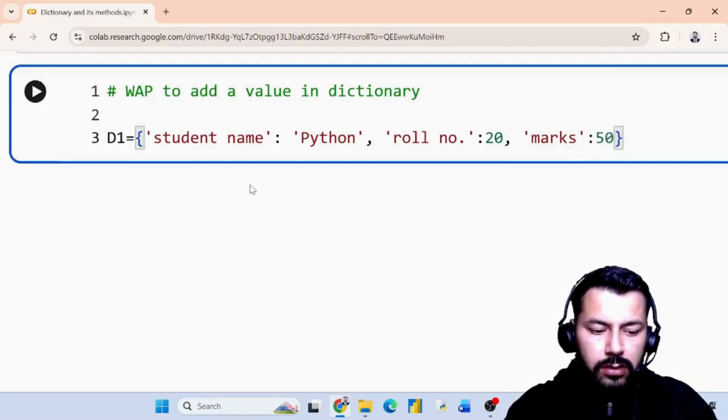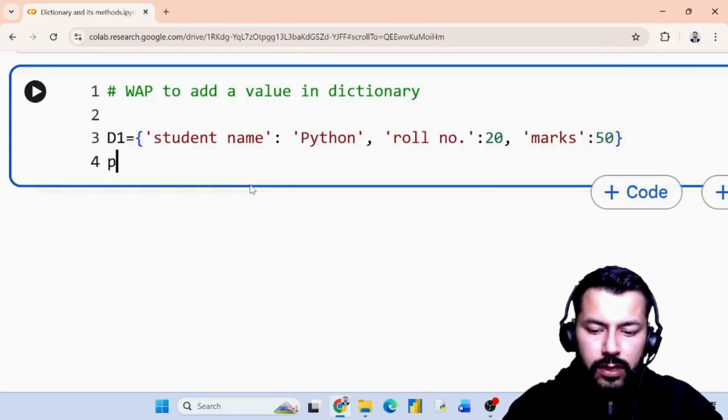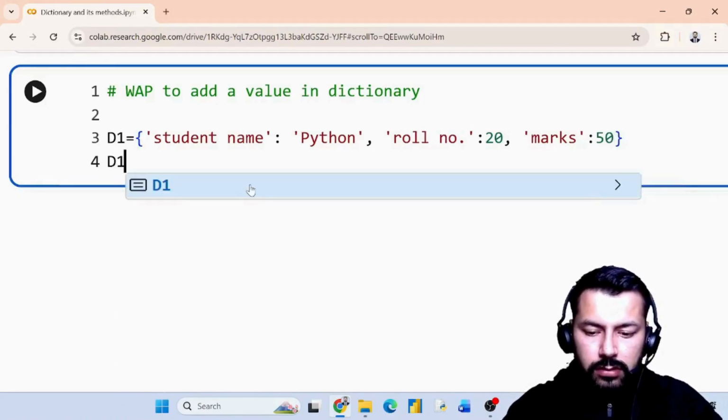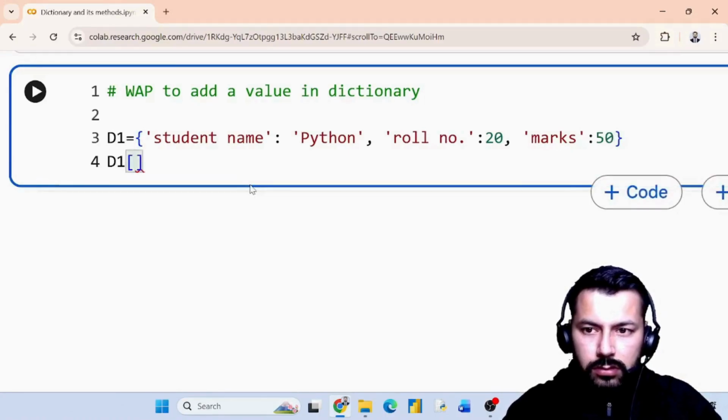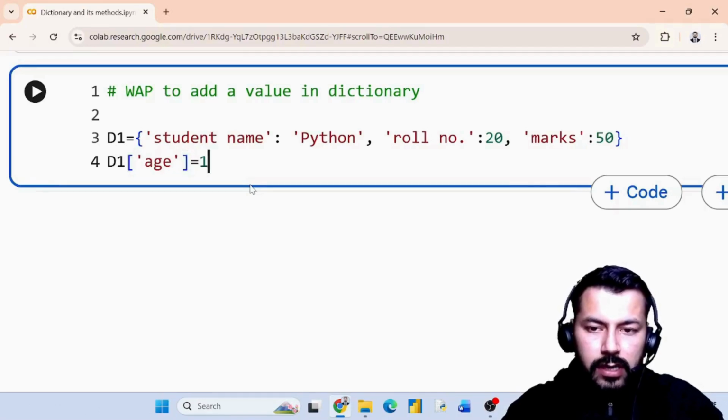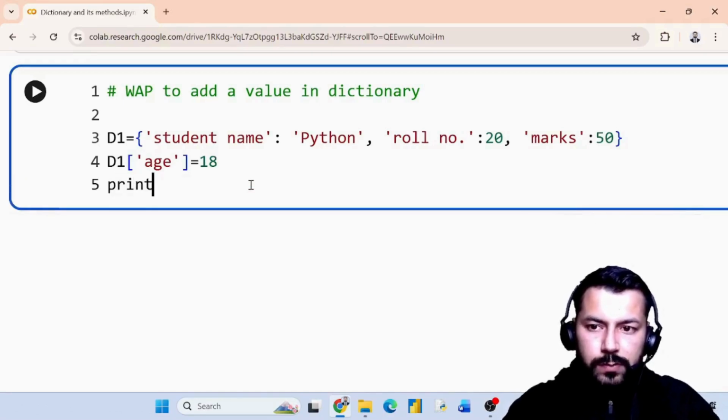And now I want to add in this D1, I want to add age is 18 of that student. Now let's print D1.